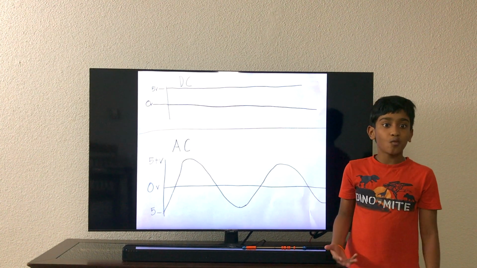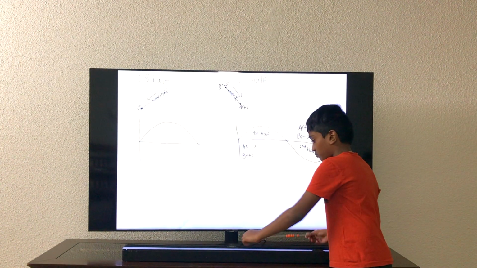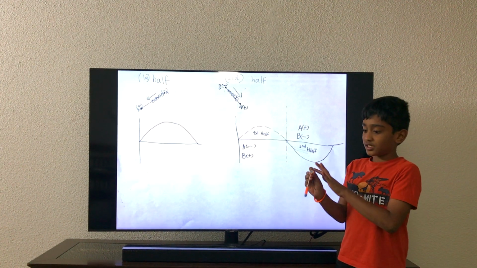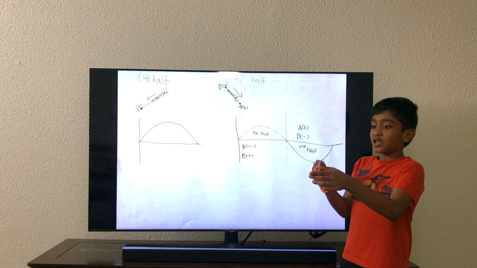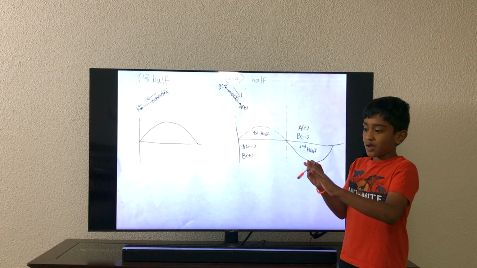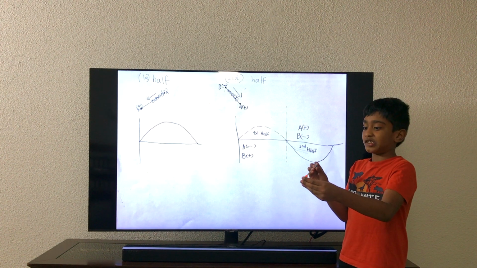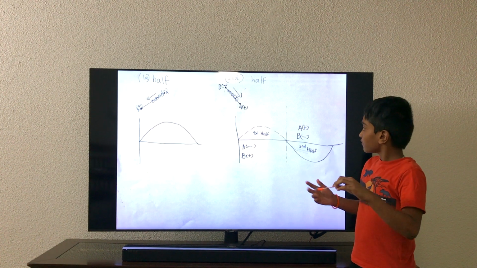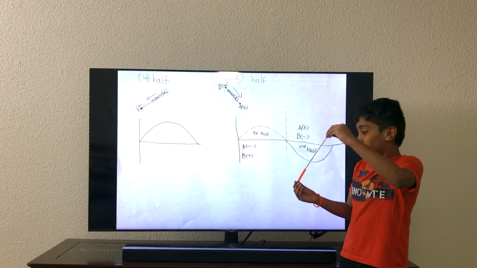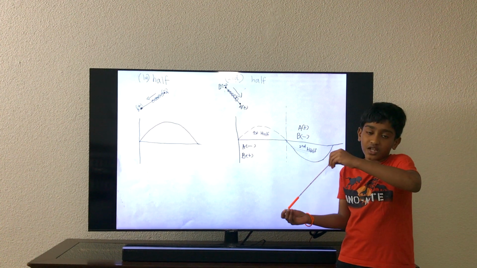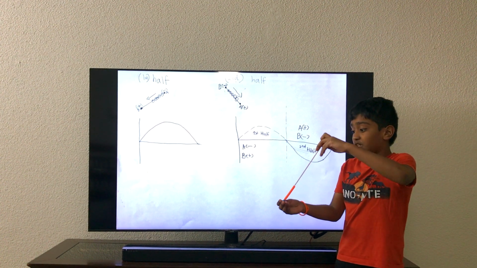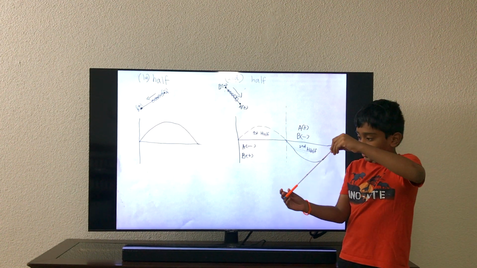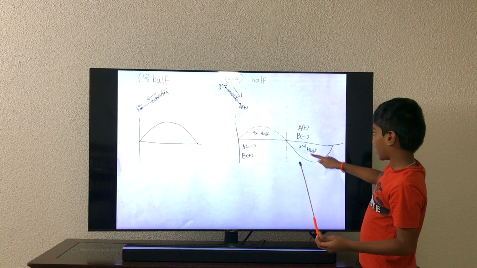To explain that more clearly, I have made this model. So this is A as shown, and this is B. A is negative because it emits electrons, and B is positive because it collects electrons. So when I do this, it's the first half of the cycle. And when you do the second half, B turns negative and A turns positive because now B emits the electrons and A collects the electrons. So then if I do that, it's the second half.